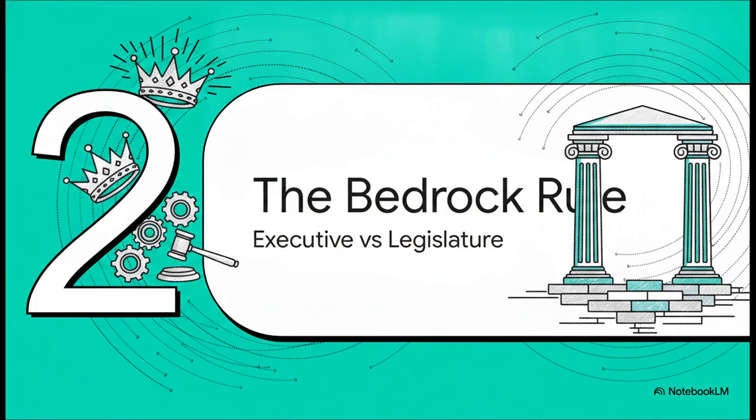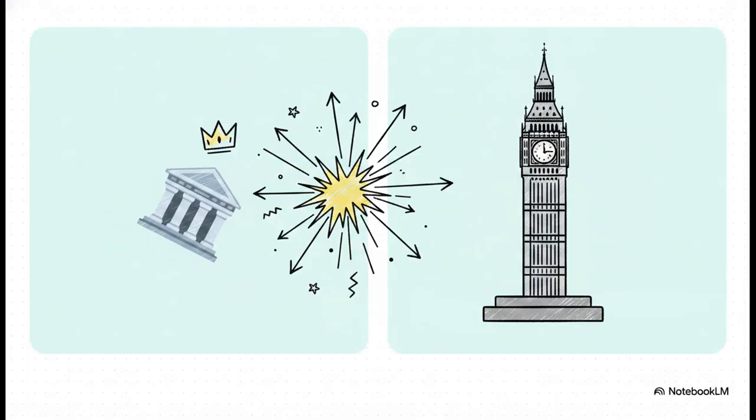Let's establish the rules of the game here. Here we have the ultimate constitutional heavyweight matchup. On one side, you've got the executive, the government, using the royal prerogative to basically run foreign policy and make treaties on the international stage. But on the other side, you have the legislature, Parliament, and Parliament possesses absolute sovereignty. That means only Parliament has the supreme, unquestionable right to make, unmake, or alter domestic statutory law. The centuries-old tension we're analyzing today, it's exactly this dynamic. The executive pushing the boundaries of its prerogative, and the legislature pushing back to assert its ultimate sovereignty.